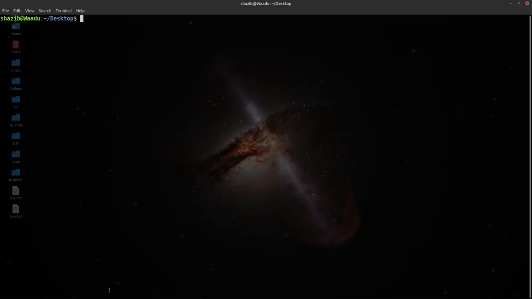And in the more command, we discussed that there is a limit to it, that we cannot move in the backward direction. We can only traverse in the forward direction. So this problem is solved in the less command. So how to use the less command? Just write less and write the txt file name. In this case, of course, it's big.txt.